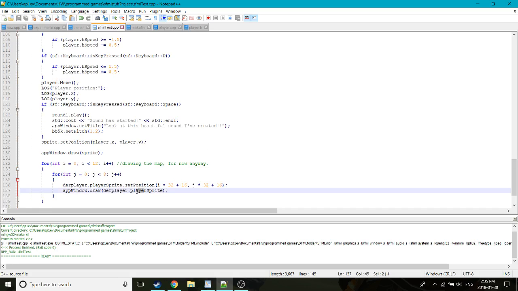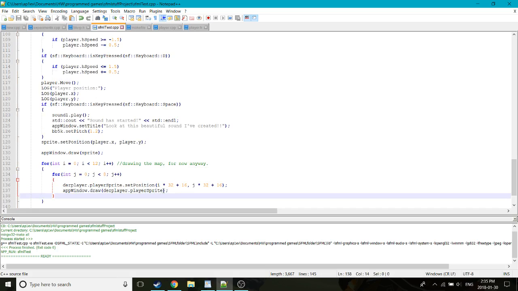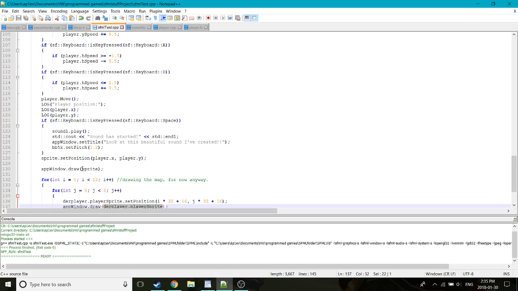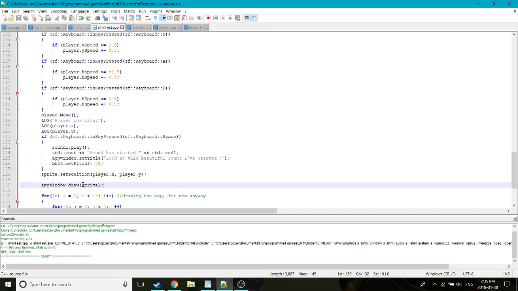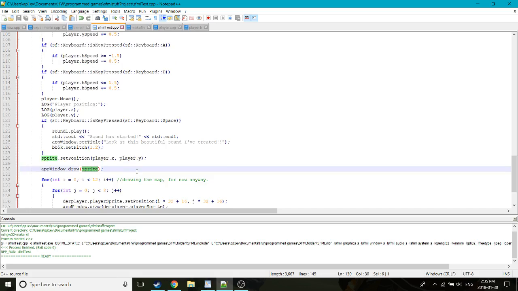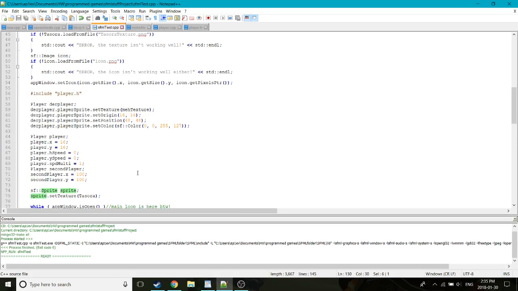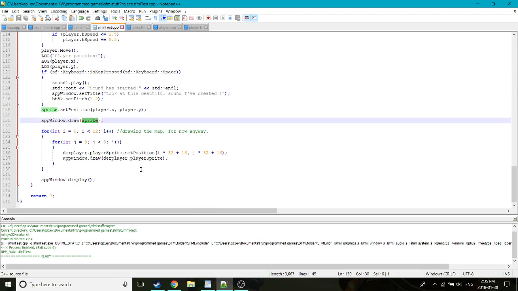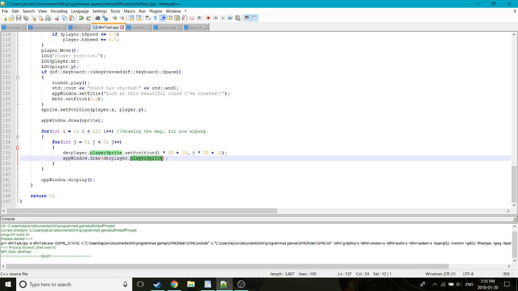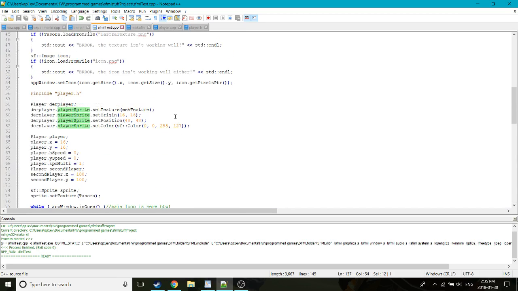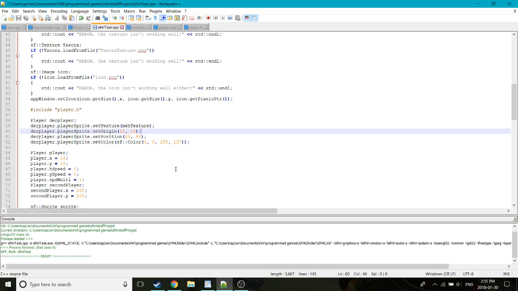This is where it draws sprites. My mouse is acting up. There's that. There's also drawing this sprite. What the heck?